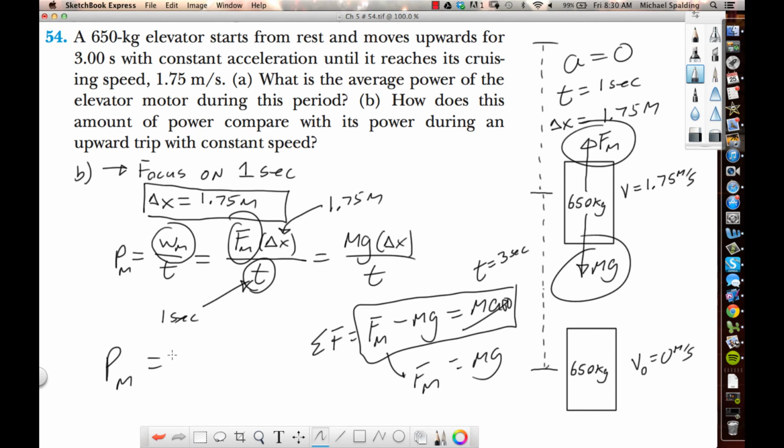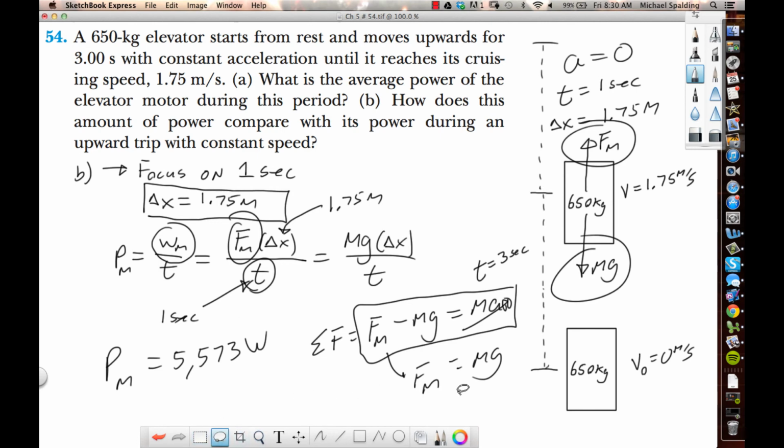wait a minute, where's my answer? Oh, I didn't write it down. What's the answer to part B? Oh, darn it. Well, you punch it in. I didn't write it down, guys. Hey, did I get part A right? Was A right? Okay, so part B, what's the answer to part B? 5,573 watts. Okay, so that's one way of doing it.